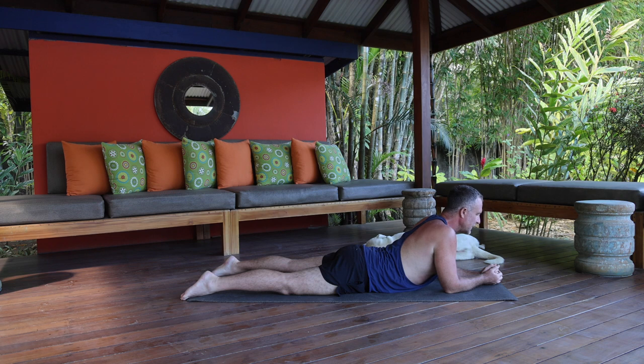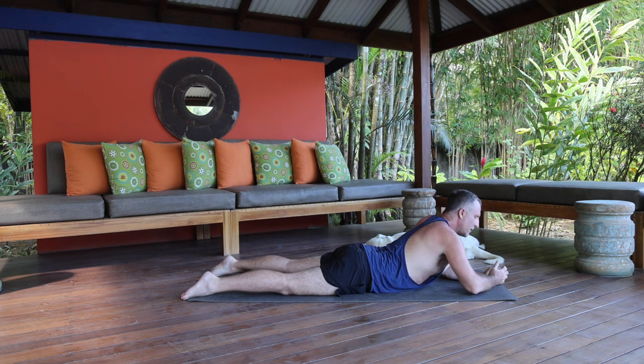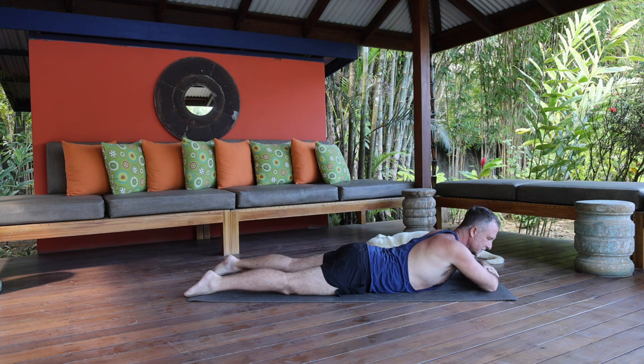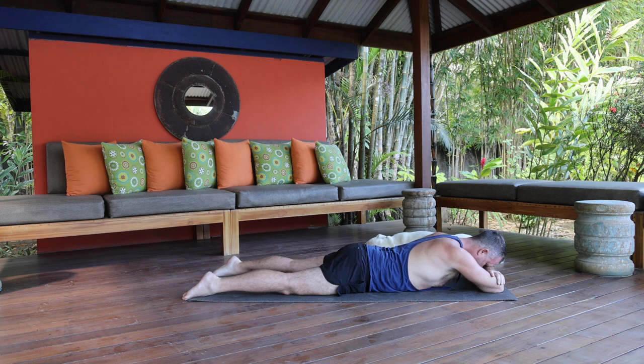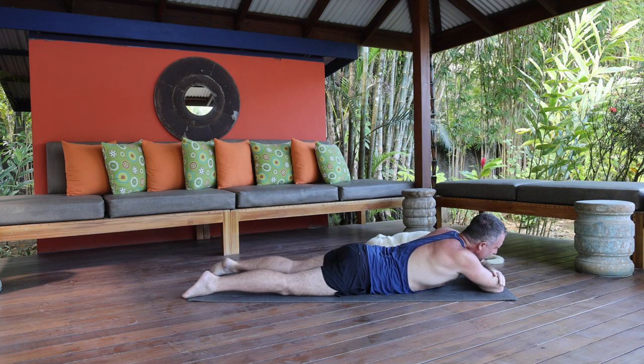Wonderful poses to begin to heal the spine. So let's just take another couple of breaths here. Inhale deeply and exhale deeply. And then we're going to slowly come down and rest for a short moment in crocodile pose. Take your forearms, stack them on top of each other, and rest your forehead on the forearm. Breathe completely into your belly and exhale out. Very nice. Inhale deeply, exhale.